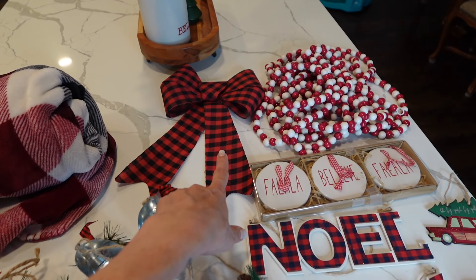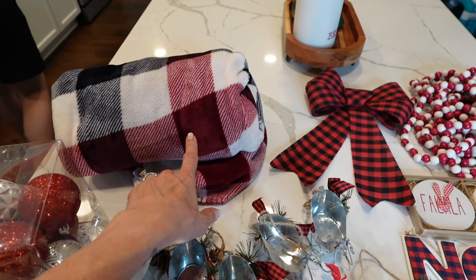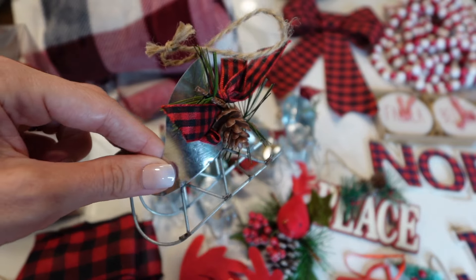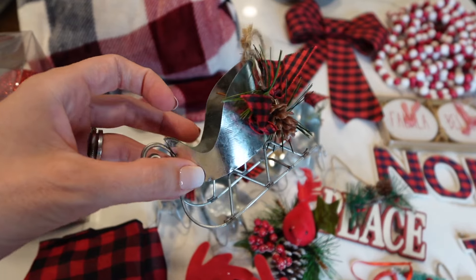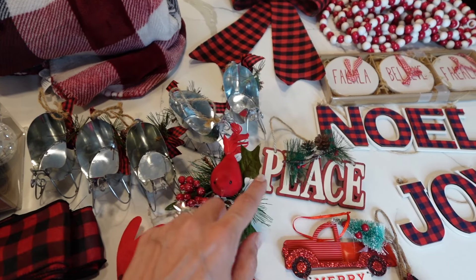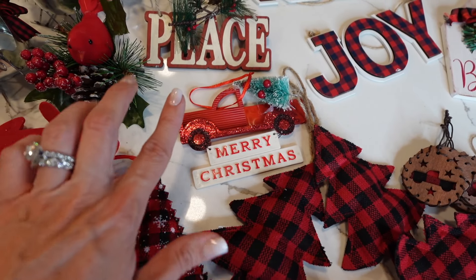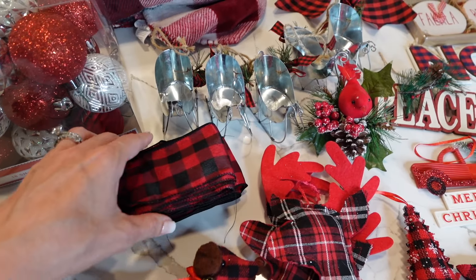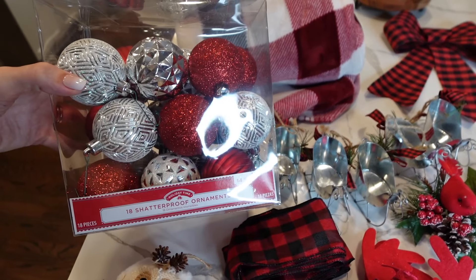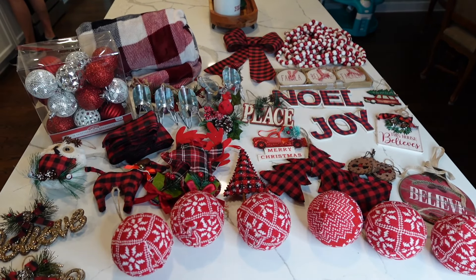This ribbon, which is my tree topper, is from Dollar Tree — I think when it was still a dollar. This blanket — I'm pretty sure it was from Walmart for like under $10, maybe $5 to $8. All of these little sleds here were from Dollar Tree, several years back. This bird pick was from Dollar Tree. The peace ornament — that was from Dollar Tree. This red truck is from Dollar Tree years ago. And then this ribbon here was from Walmart — just one roll and I cut it up. These ornaments were from Walmart a few years ago: 18 in the pack for $4.98. Those are all of my budget-friendly ornaments, so let's get started decorating this tree.